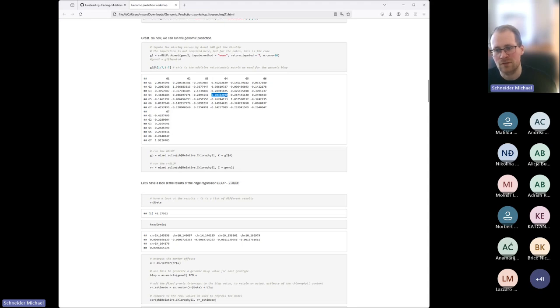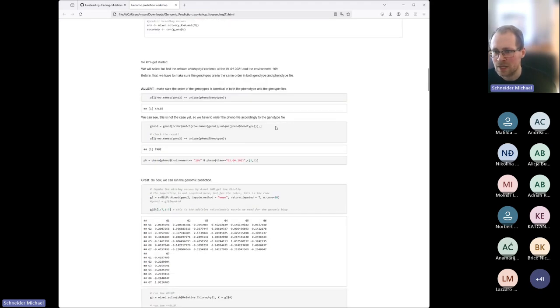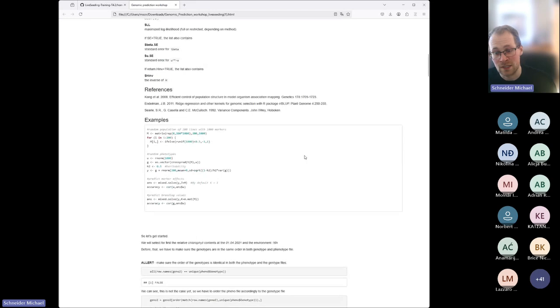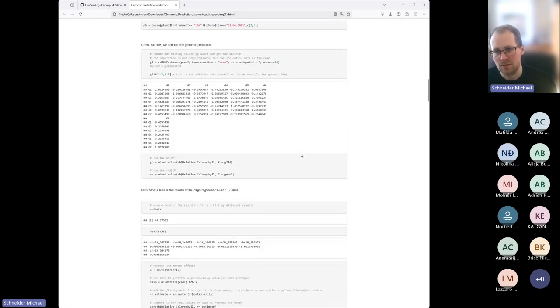This is an indication that these are just approximations, and the other R packages like the sommer package or BGLR offer also approaches to calculate the genomic BLUP, the kinship, but with slightly different algorithms, and therefore the result can also be a bit different.